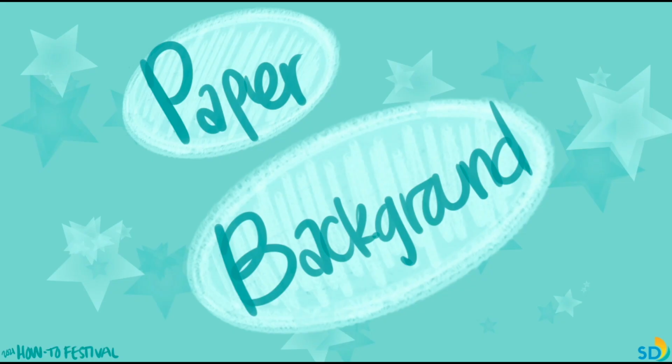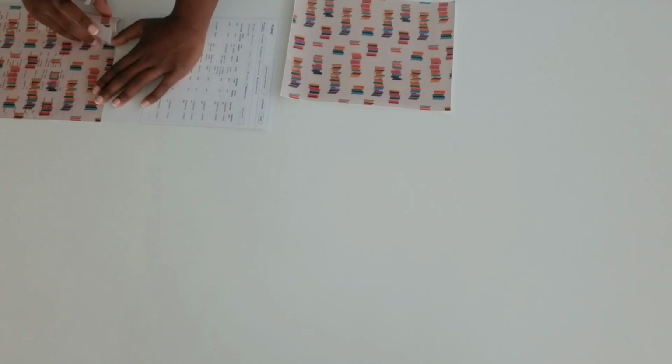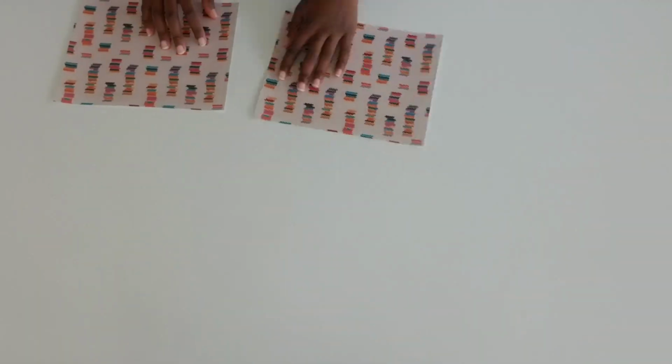And now that we have our supplies out of the way, let me go ahead and show you how I go about putting together my paper background. So as you can see here with my paper background, I have multiple colored printouts of a repeated background. As I mentioned prior, that's just an easier background to work with because then you don't have to worry about pixelation should you want to enlarge a singular image.